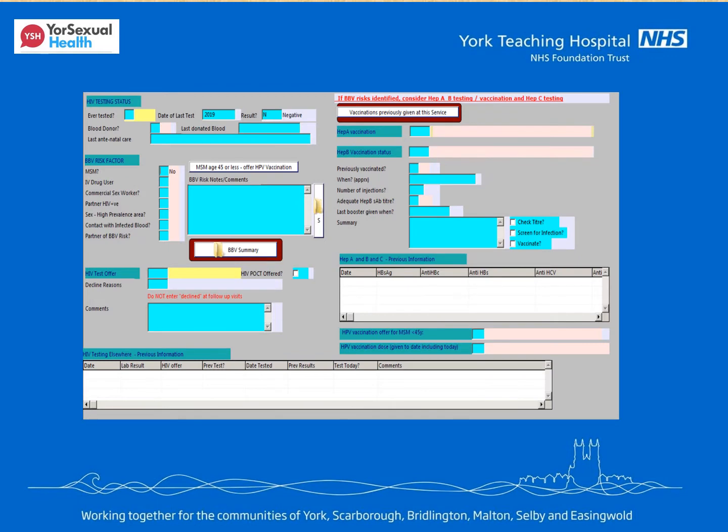So these boxes on the right hand side is where we can record what's going on with the hepatitis screening. And I've now set it up so that the boxes here, here and here are summarized in the management page later. So if we complete them at this point, we can see on the management page where they've got to and therefore whether any further vaccinations are needed.